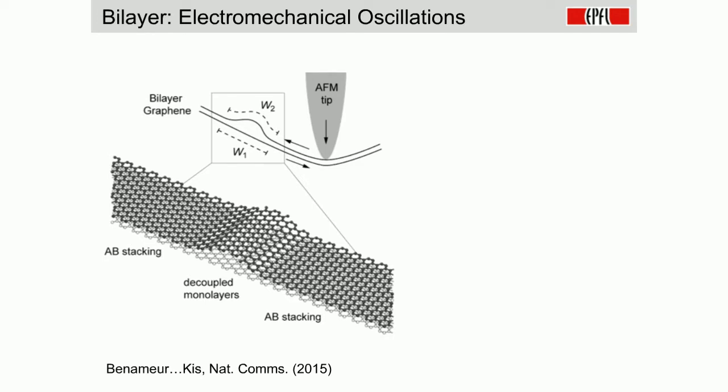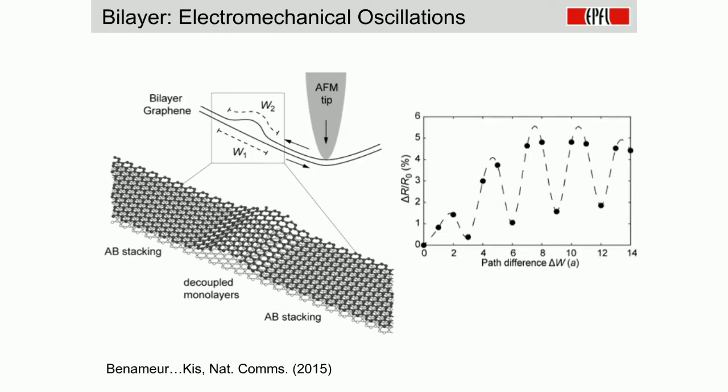And then the idea was that these two films will basically act as if you have current flowing through both of them, and if you increase the size of this decoupling, then the relative path difference will change, and you get something like an interferometric effect. So whenever you have positive and negative interference between the currents flowing on the two ribbons, with this we could basically reproduce the same type of resistance oscillations that we saw in the experiment.